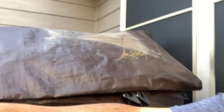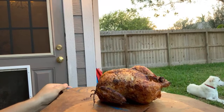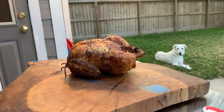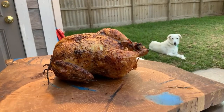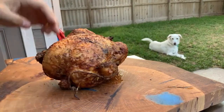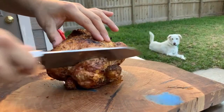So, has it been long enough? Let's just cut it, man. Let's cut it. Hold on. There's my dog. Look at my dog. Bam. All right. Just gonna take a piece right out of the breast. Oh my gosh.